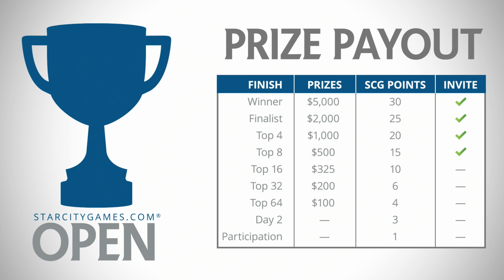These players are already in the top 4, so they're already getting at least $1,000 and 20 SCG points, which is going to be a good amount of points. So this is essentially a $1,000 match for each of these players. At least. Pretty big deal. But the winner is going to get $5,000 and 30 points. Those 30 points is what Tom has his eye on.